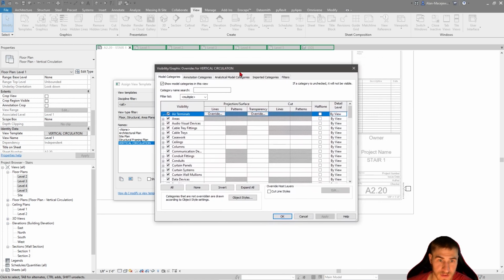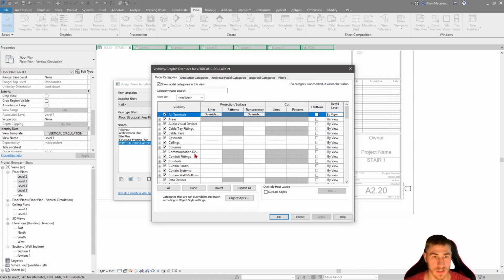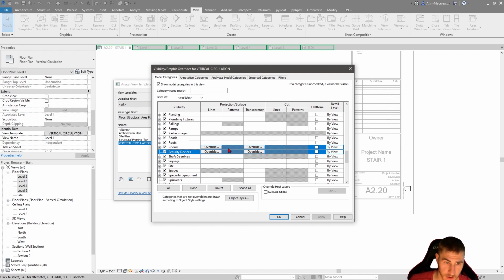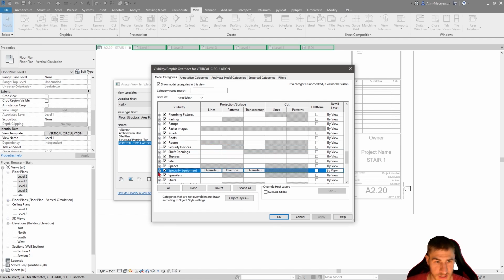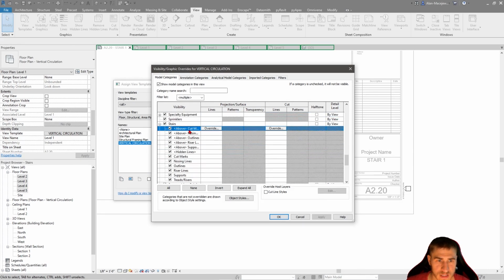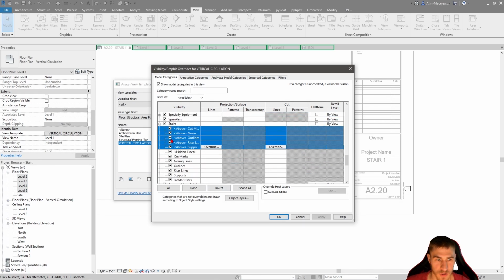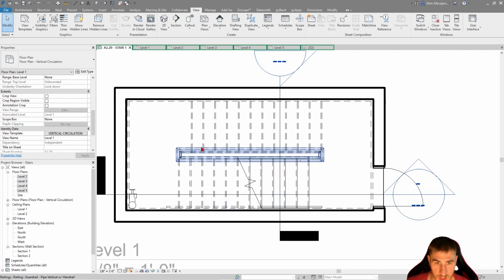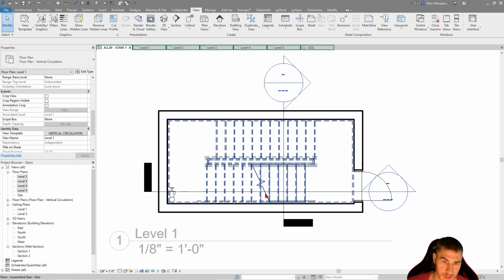Visibility, this is where everything starts to look right. We start to have the ability to make things look right. And so there are a few things that I like to do. Again, this is all kind of up to you. There are a few things that I like to do, and that is stairs. I want to change some of these default settings. Obviously, with stairs, we can see that all of these above are currently checked. And before I uncheck these, I want to show you what we're looking at. You can see all these above lines. Like right now, this is level 1, and my stair only goes up to this cut line.